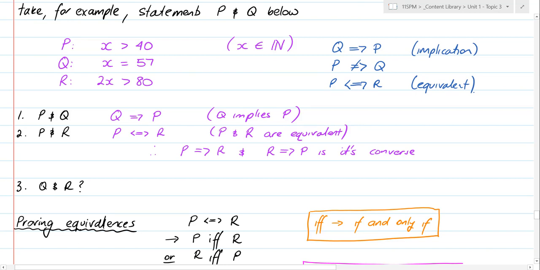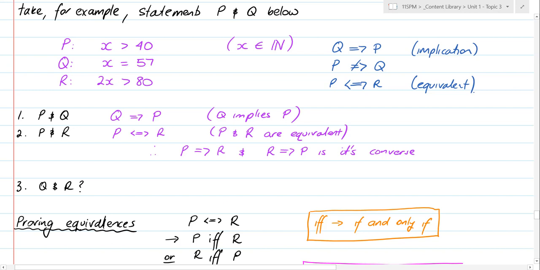So there's my conclusion. Q implies P, and P and R are equivalent. And here, this is the converse definition. So if P implies R, the converse to that is that R implies P, and if that is true, then you have equivalent statements. It's very easy numerically. So if you've got a numerical or an algebraic statement, it's usually quite easy to determine equivalence. But contextually, it's not so easy. You've got to be really careful to not fall into the trap that if I'm wet, therefore I've been in the pool, is a true statement, because it's not. There are other situations you might be wet. So that's the important thing here.